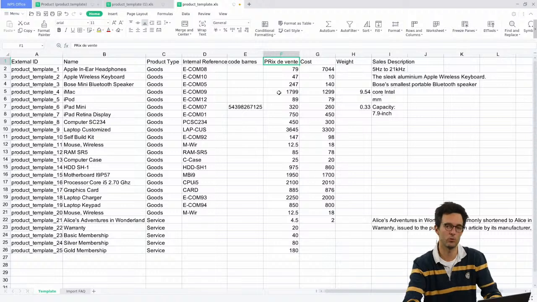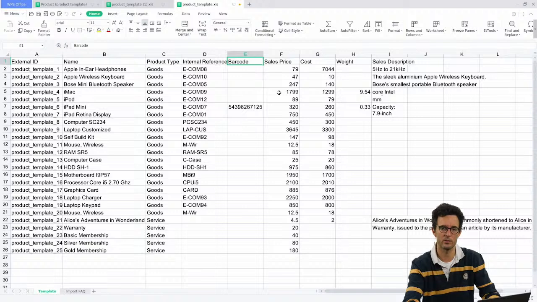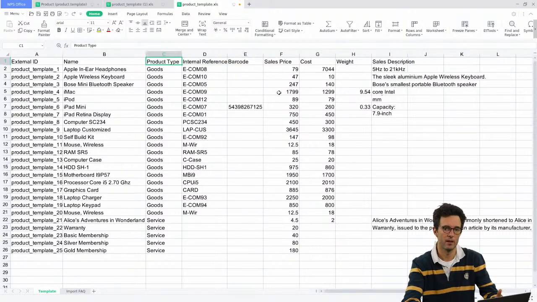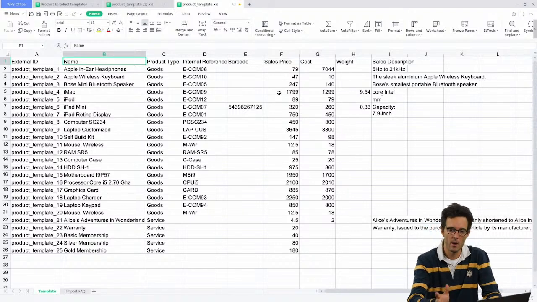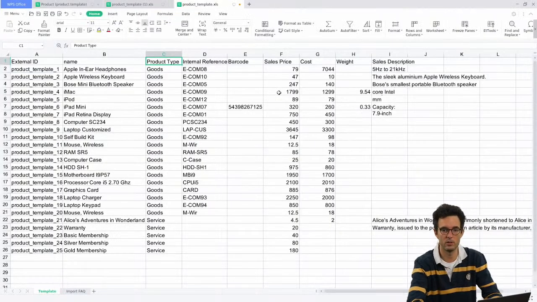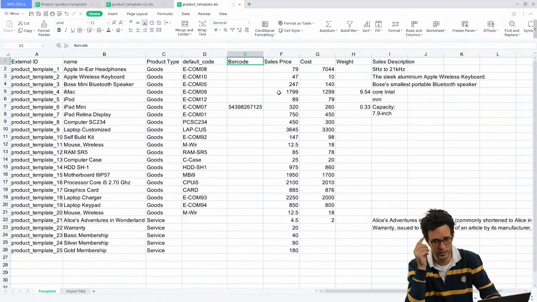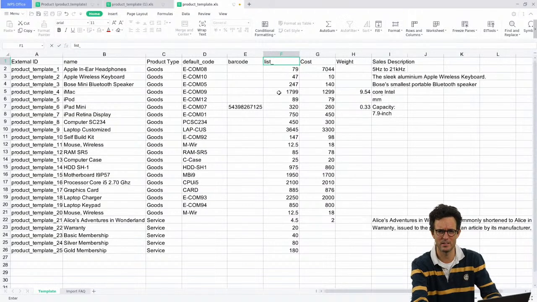You will have a few things like those ones, and maybe Odoo is not going to interpret it very well, so it's also nice on your side to know the name of the field that you are going to import it to. That is not mandatory. It's not something that I'm saying you need to master at all times, but it can be useful from time to time to know the name. And then here it's the name, internal reference, I think it's default code. I'm saying this out of my memory, so correct me if you know. Then we have barcode, that's okay. We have the sales price, I think it's list price, not sure, and then that's standard cost.